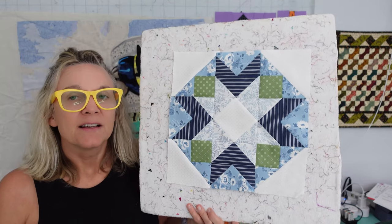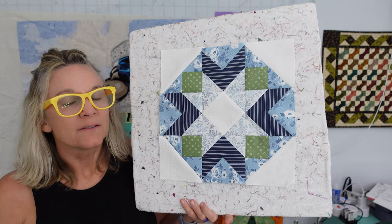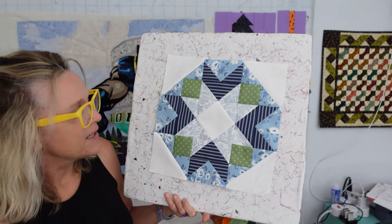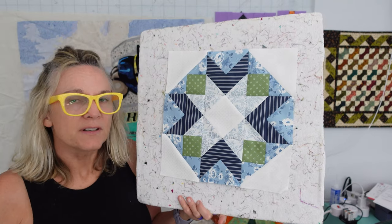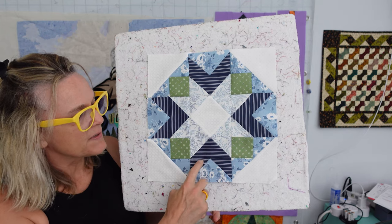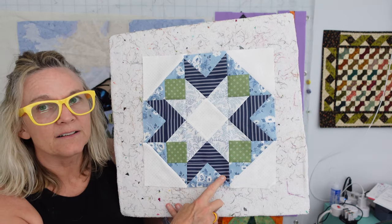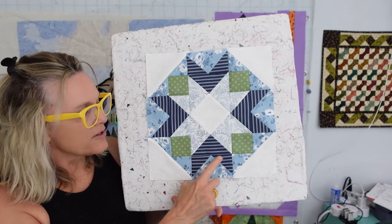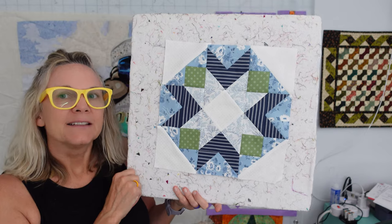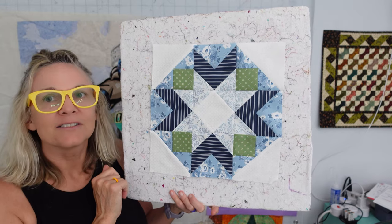I'm going to show you the box that it came in and the finishing kit and all that. This week I'm just doing the first block of the month, but there are blocks to finish this out also. What I'm going to do in this video is walk you through putting this together, but in the actual pattern it shows to make these stripes vertical, and I did not like that look at all. So I'm showing you how to do these horizontal. I really think it doesn't draw your eyes to the lines not matching up, and I really like it. I made a little mistake in switching up fabrics, but it turned out really pretty.